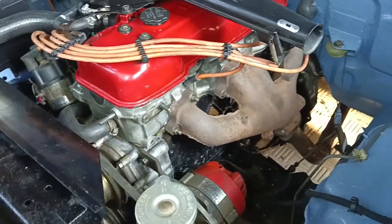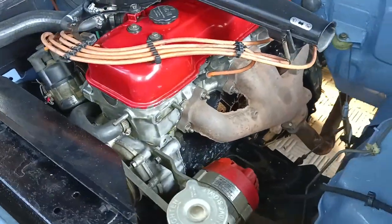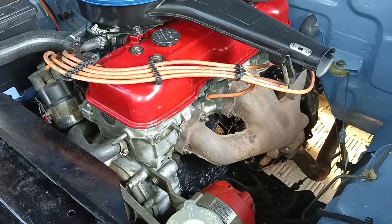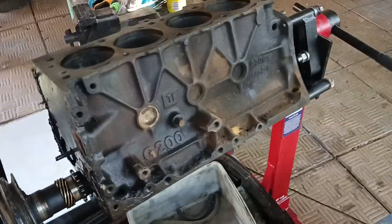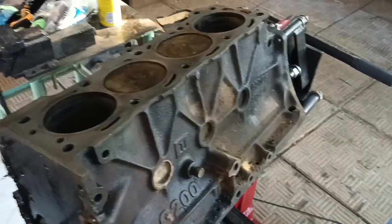So I got another motor. This is still the original G200 numbers-matching motor that came with the truck, but the new motor I paid 1,500 for had a head which was near perfect. We had that engineered and skimmed - it had a spark plug stuck in, so they had to weld it up and recut the threading because you can't put an insert in. The extra motor is here on the engine stand and could do with a hone and bearing refresh.